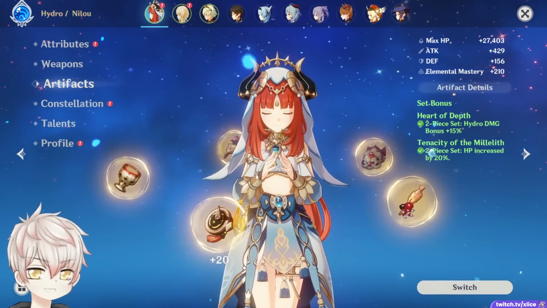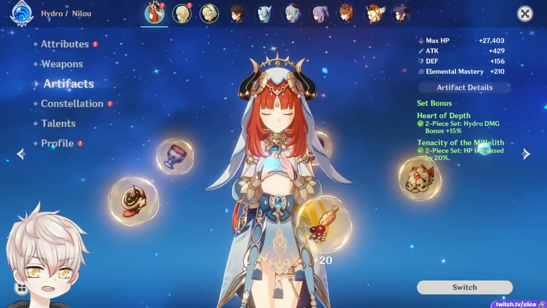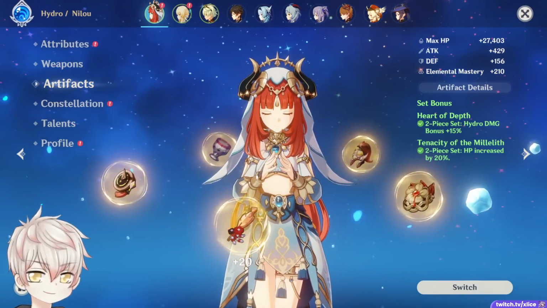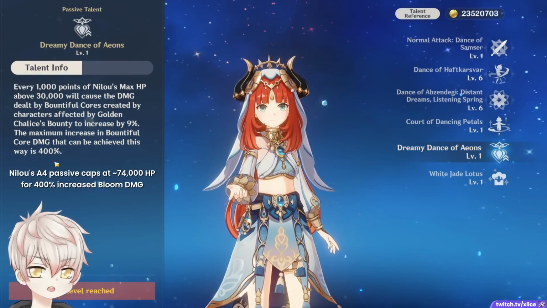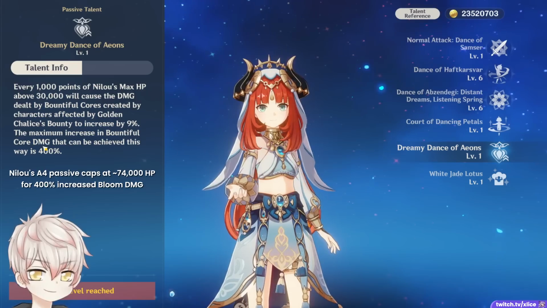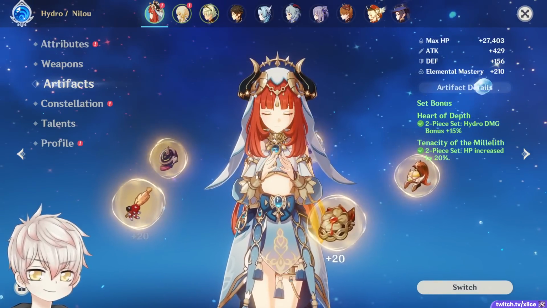Now how about main stat choices? Again, probably one of the most simple build paths for a Constellation 0 character. Because HP percent double dips into both her multipliers and bloom core damage, she doesn't really get impacted by diminishing returns like other characters. That being said, her Ascension 4 passive does have a cap of 74,000 HP for 400% of this bloom damage. But the average player will not easily be able to achieve that much HP. So, therefore, main stat builds can be simplified to the following.